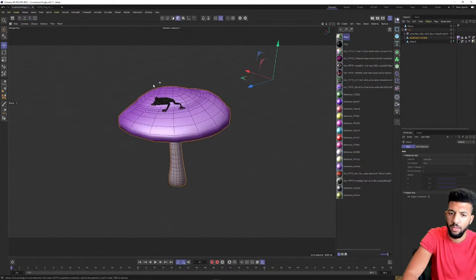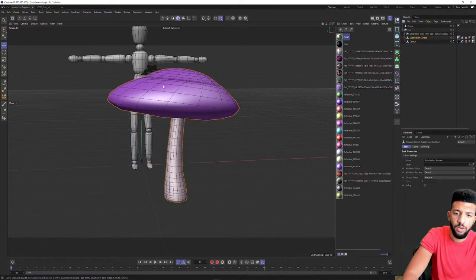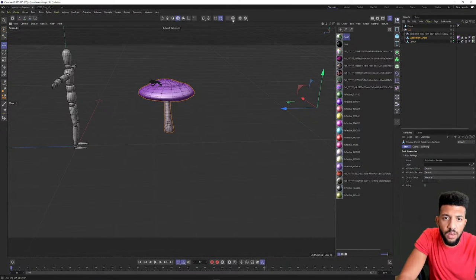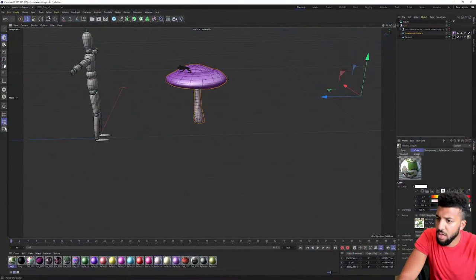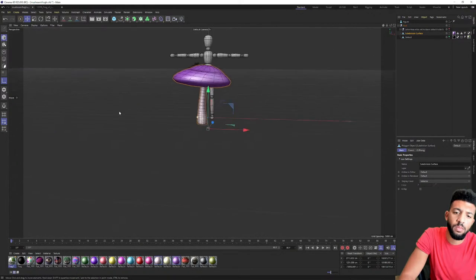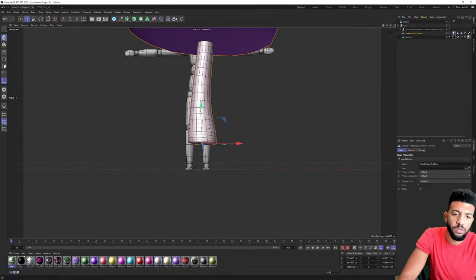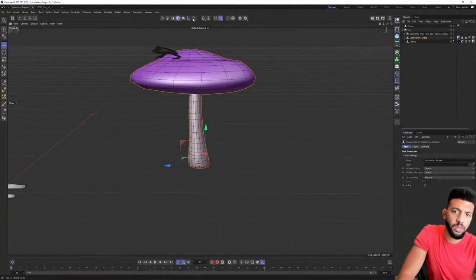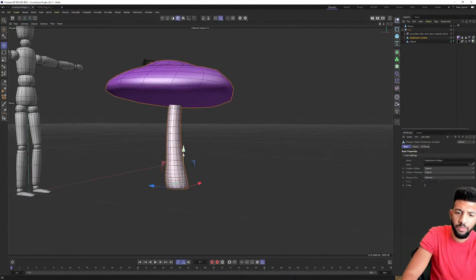Here we go. And then we'll grab our new one and move its anchor point. Oh, they changed the anchor point tool. What does it look like? I'm gonna switch to the old layout for just a second so I can see it. Enable access. Okay, they call it enable access. Okay, so we're just going to place that at the base of the mushroom and see where the enable access is. Let's go back to our new standard layout. Okay, so they just have it at the top of the screen there. That's nice. So we're going to place this mushroom on the ground plane.